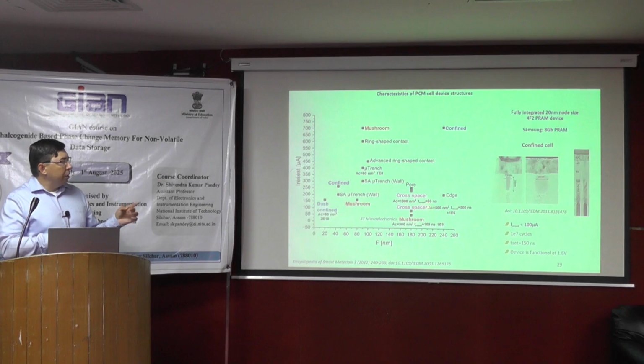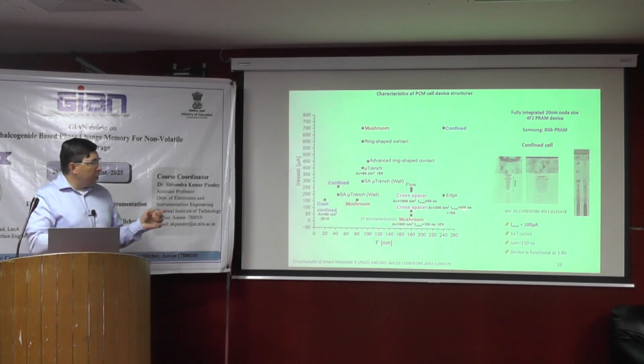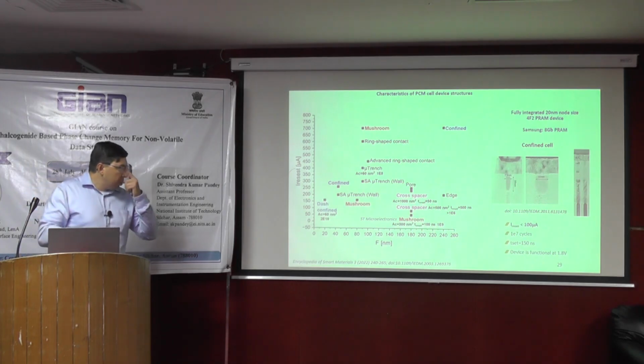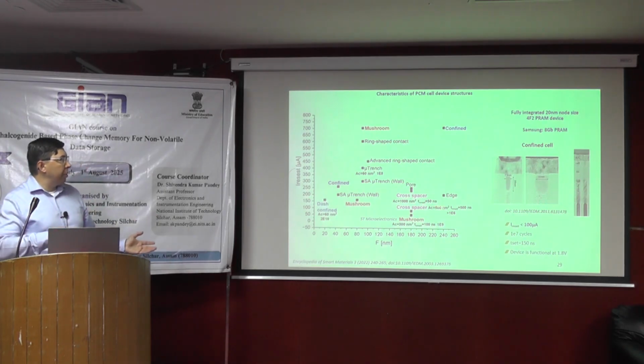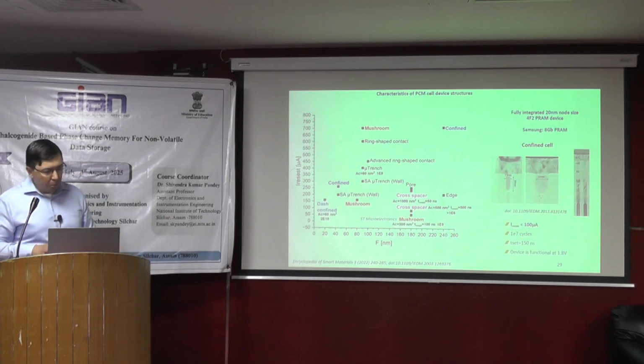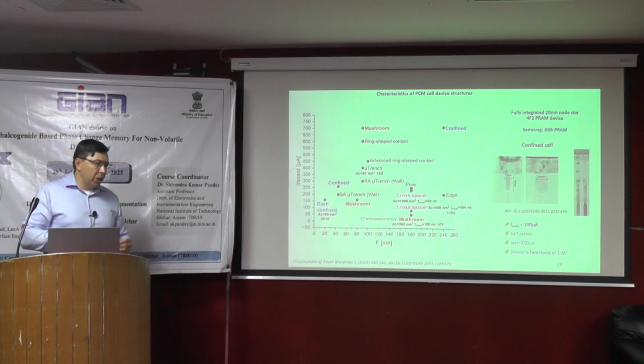So if you use a shorter pulse, you need more current to switch your cell. If you use a longer pulse and a little bit larger area or smaller area, you can get a little bit smaller reset current. So different technology, but the results are the same. If you make the line here, you can get this 200 microamps with different technology, and by using different schemes of switching, as mentioned by Shivendra in the talk before.